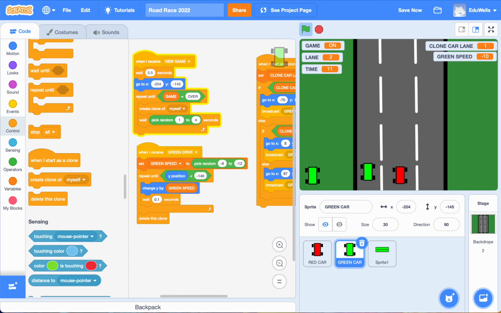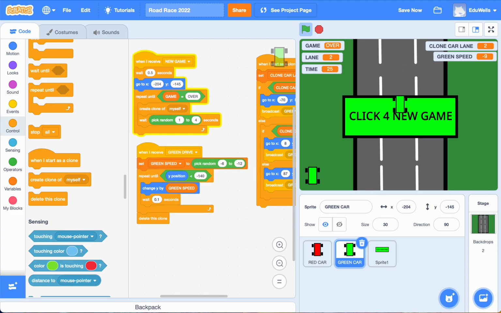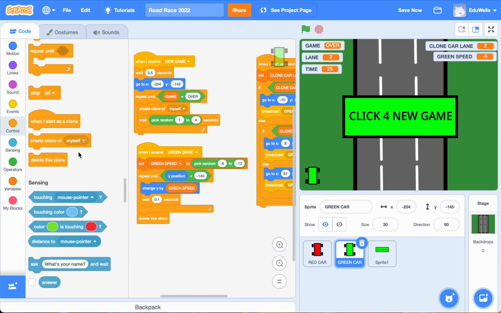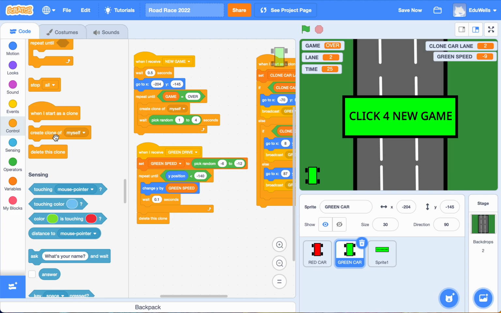Now, normally I used to create lots of different green cars and then just tell them how to code down the lanes of the road. But here I've only got one green car that I've drawn because I'm using the, let me just end this game, crash, new game. Right, so I'm using on the side here under the control code, at the bottom of the control code, I've got 3 clone settings. I can tell it when to create a clone. I can tell it what to do when it is a clone. Basically that's the code that I'm going to control the car with. And then if I need to delete that clone at some point, I can delete the clone.